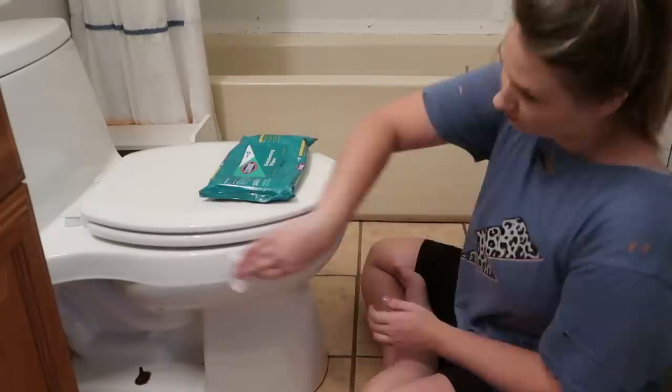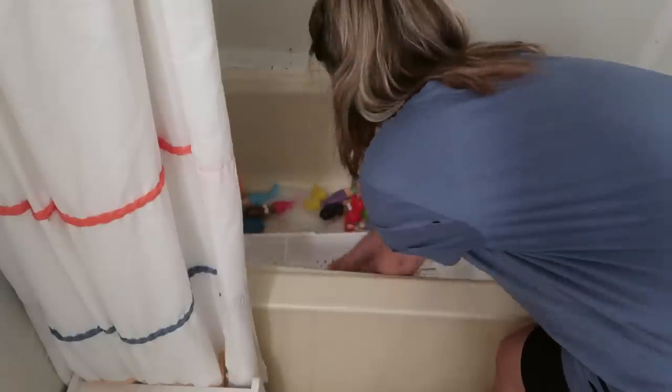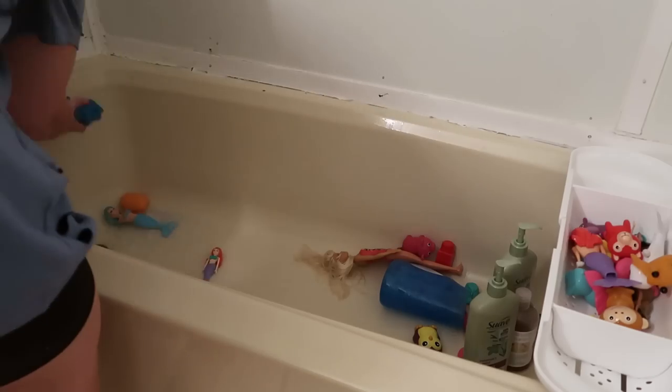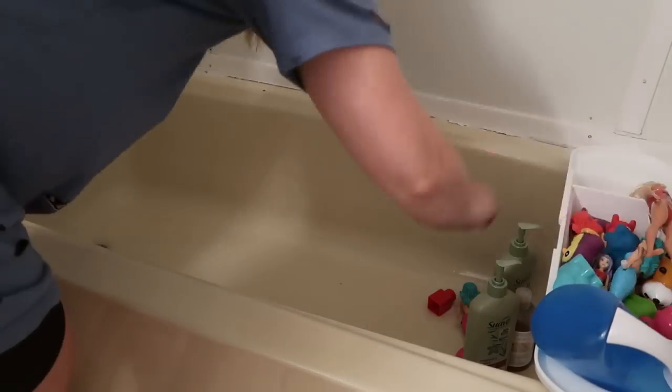So I do not use cleaning gloves because I do keep my bathrooms cleaned pretty regularly. And whenever we first move into a home, I will wear cleaning gloves then, just because there was other people living there. So clearly I want to protect myself from germs. But in our own home, I am really good with keeping our bathrooms clean and our toilets cleaned regularly. And I don't feel the need to wear gloves, which in this case scenario, I probably should to protect my nails. But I need to get them done again anyway, so I'm not too worried about it.